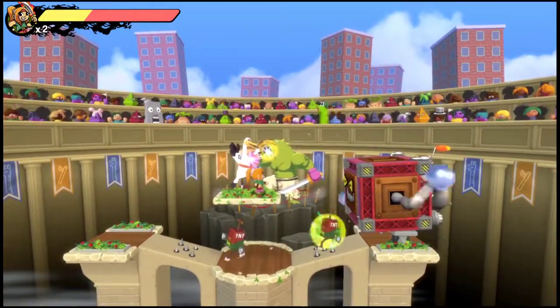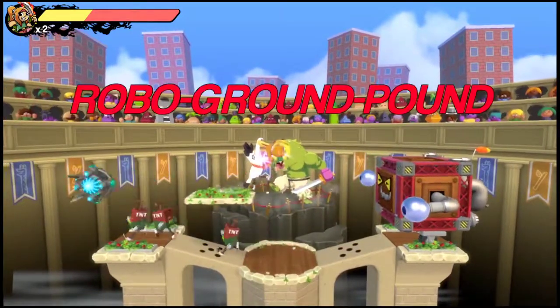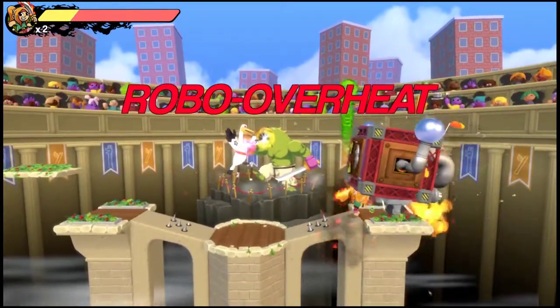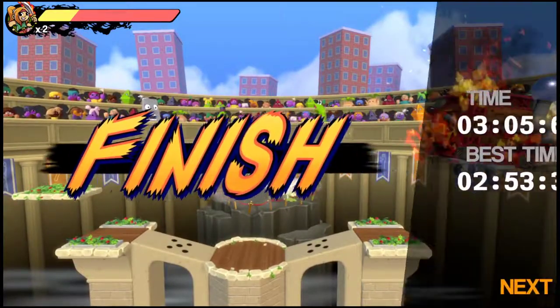Full charge Fire Wand is really brutal for this guy. And obviously, Robo Buddies and Robo Saw Blades are the worst moves that you can be given. Ground Pound's not great either, but it's better at least. Then you can do whatever you want at the end.